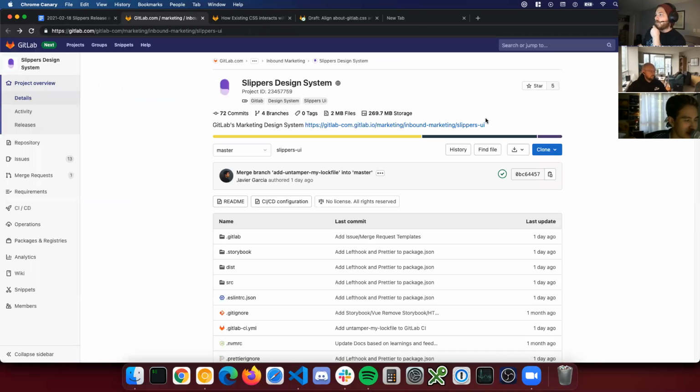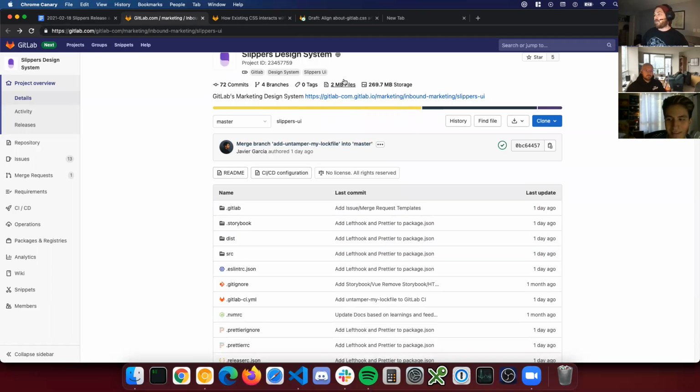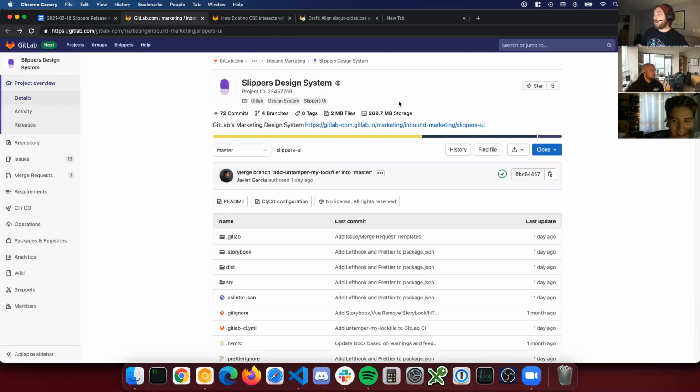My guess would be, I'm sure this is documented in the GitLab interface. Looking at the differential between these two, where we've got 2 megabytes of files and then 270 megabytes of storage, I would guess that your guess is right, that the storage listing has to do with all of the metadata for this project sitting in the Rails instance of GitLab, like how much space it's taking up on disk. And then the 2 megabytes of files is, if I were to pull this down to a computer that didn't already have it, what's the size of that payload? That's my guess. There's not a quick explainer on these things in the UI, and I don't know more.